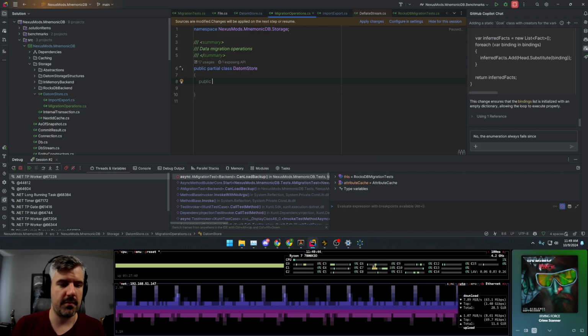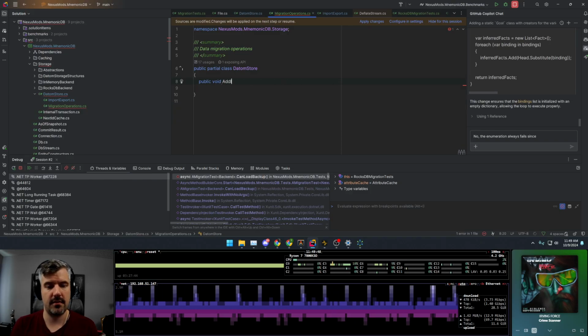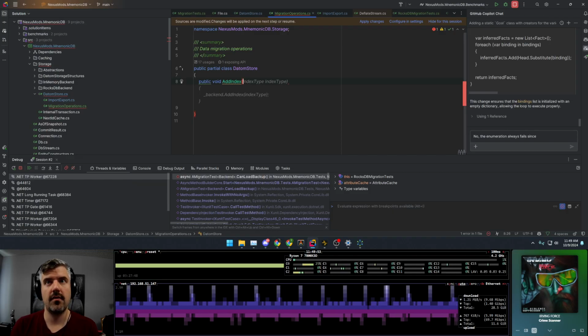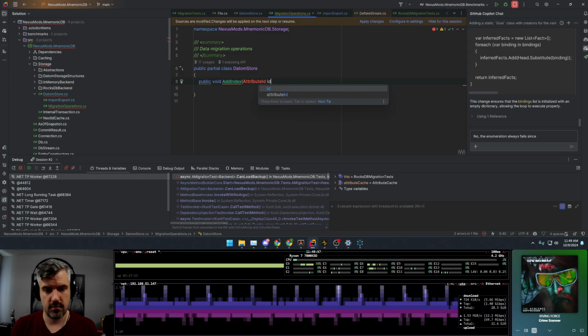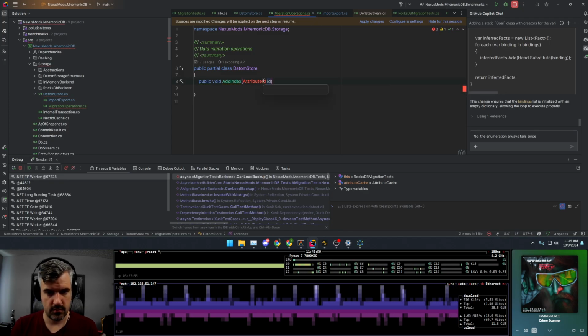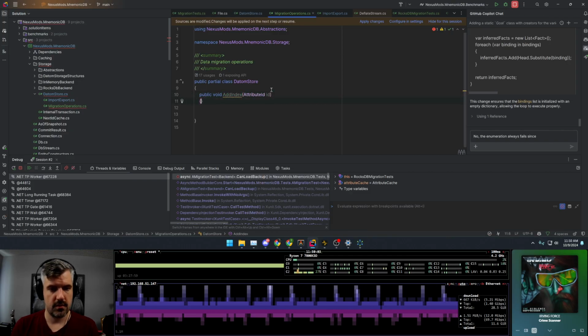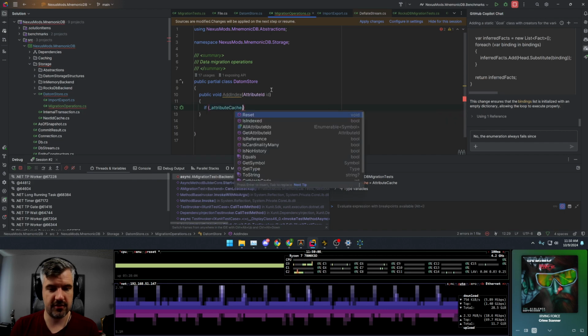So one of those would be public void add index, and then for attribute, if attribute cache.is indexed.